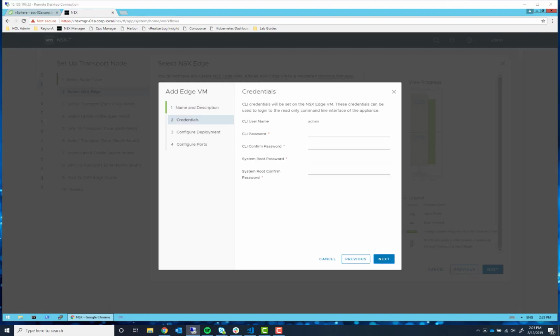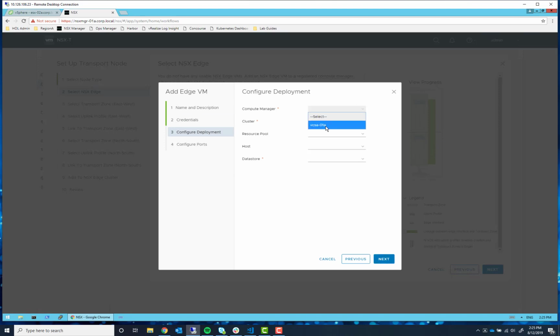And I'll just copy and paste the password in here that we use. If you've noticed, a lot of times in the lab we just use the VMware1! password. For NSX-T 2.4 here we use VMware1!VMware1!, and we doubled it up because there is a longer password requirement in 2.4 than there was in 2.3.